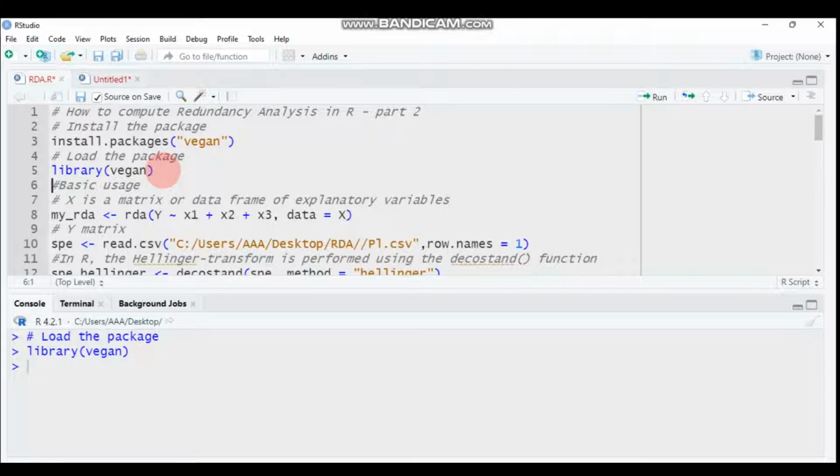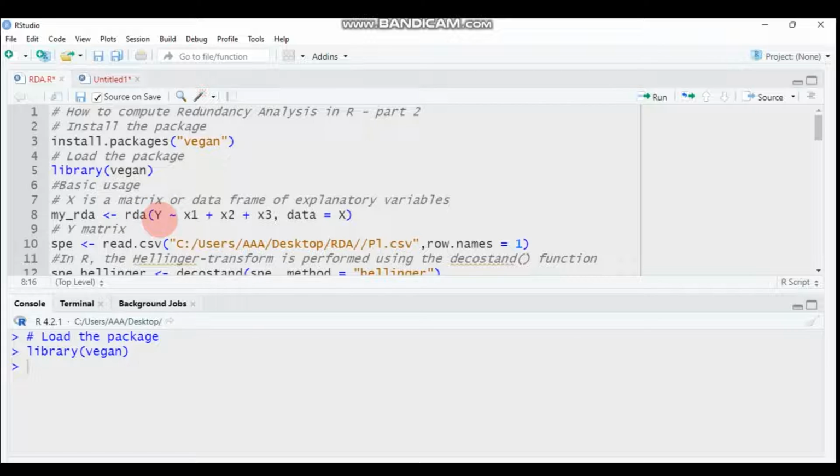I already imported my data to save our time. The basic usage of redundancy analysis in our software is this one, and it relies highly on the RDA function that helps us carry out redundancy analysis.